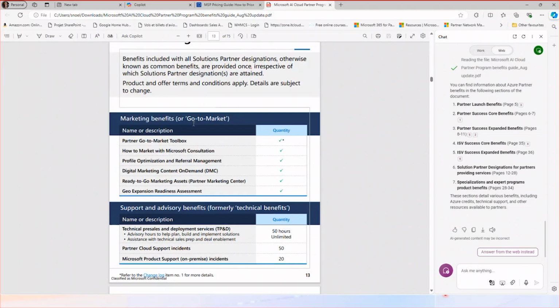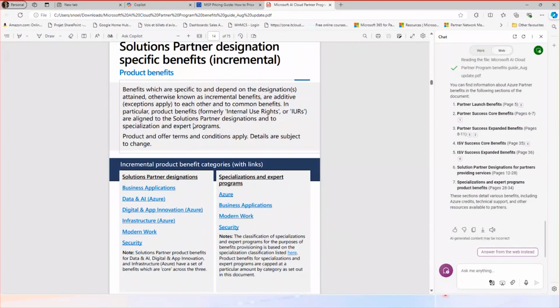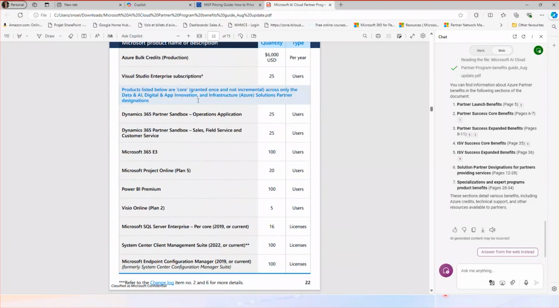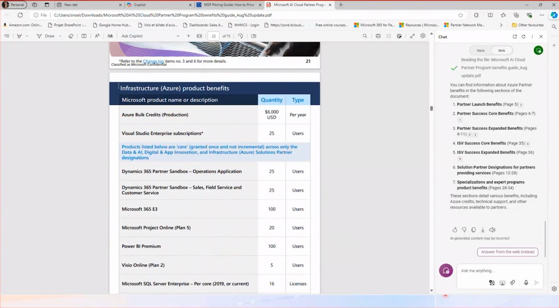Okay. Solution partner designation. Infrastructure. Okay, so infrastructure, maybe highlight here. Benefits for infrastructure.